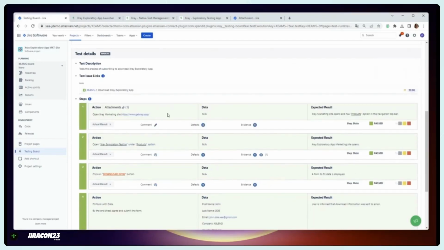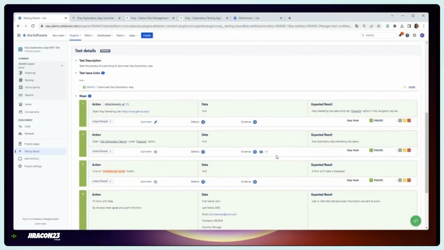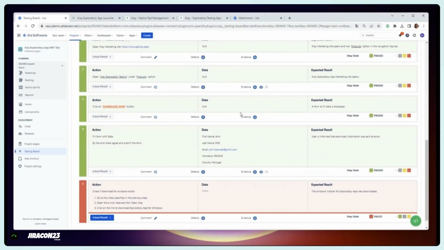And we have here the detailed execution of the steps. For example, for this first step, we have the attachment, and we have that it passed. Second one, it also passed, and we collect here an evidence of a screenshot, and the same for the other steps.